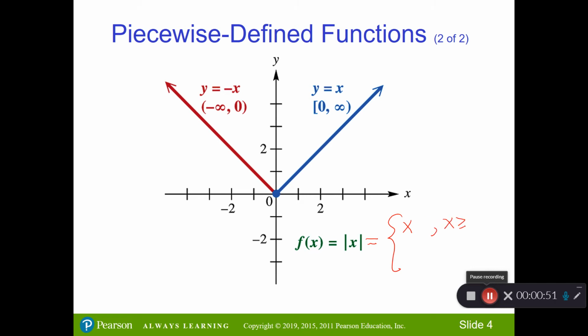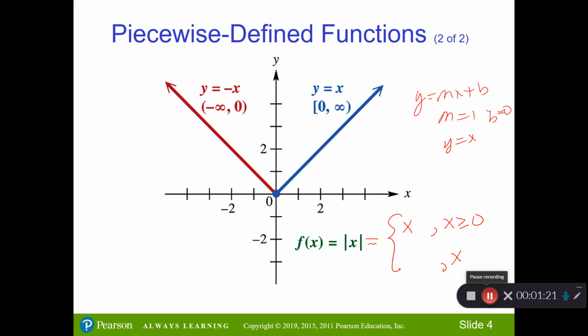mean that x is greater than or equal to 0, if it's positive or 0, leave it alone, it's just x. Well, that's a line with a slope of positive 1 that goes through the origin, comparing to the y equals mx plus b form. Here my m is 1 and the b is 0, and that makes the line y equals x, a line with a slope of 1 and a y-intercept at 0. So if it's already positive or 0, leave it alone.